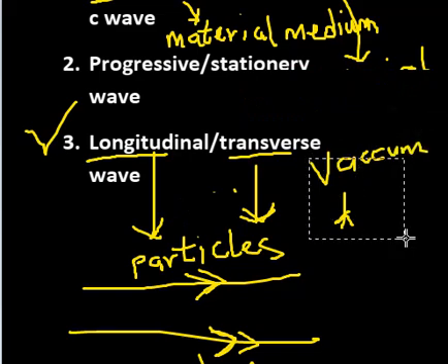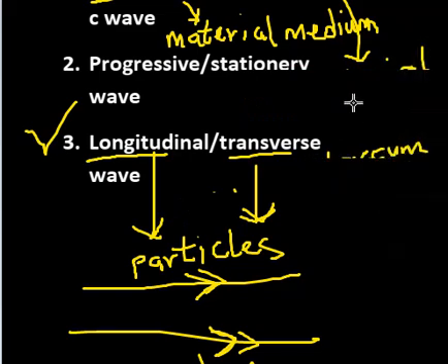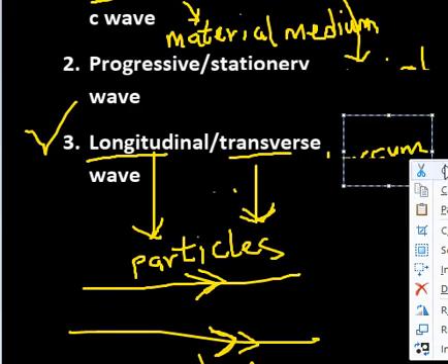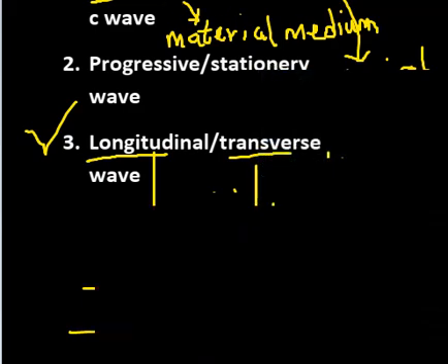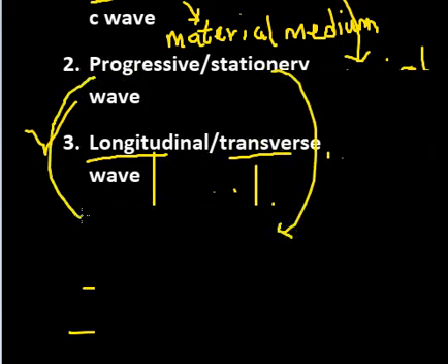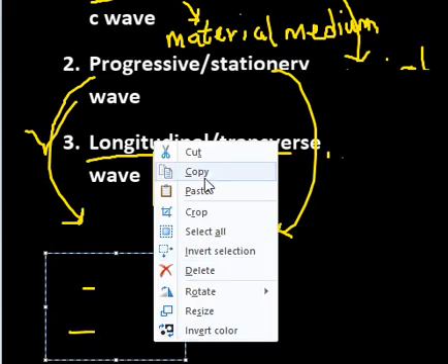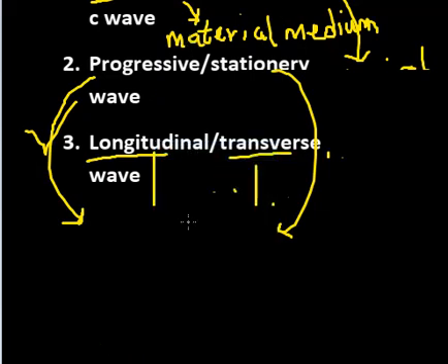So, the difference between a progressive wave and a stationary wave. When is a wave said to be progressive? Let's talk about that. A progressive wave is a wave that is continuous from a source. Once it starts, it moves continuously, and of course, it doesn't reflect back to the medium.